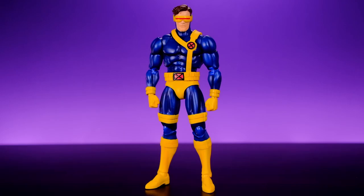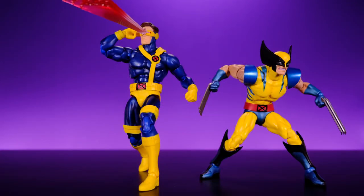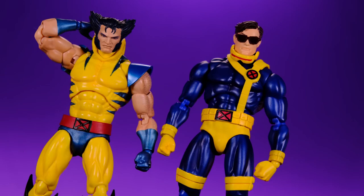Overall I absolutely love this figure — they did a great job. I love the blue, I love all the accessories, the articulation is amazing. Yes, he has some flaws — the paint slop on the legs is definitely unacceptable, and the yellow parts would have benefited from a little dark brown wash on the pouches and creases. But as is, I think it looks incredible. I know people will pick out the flaws and question whether it's worth the money, but personally I'm happy with this figure. It's a damn near perfect version of Cyclops. I won't say right away it's my favorite Jim Lee Cyclops since there are other really good options, but I'm really satisfied with my purchase.